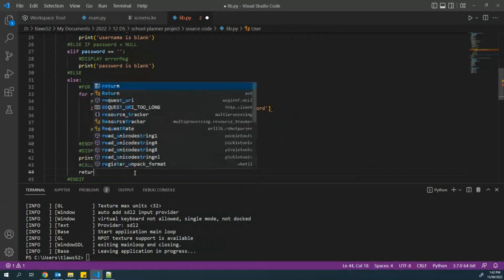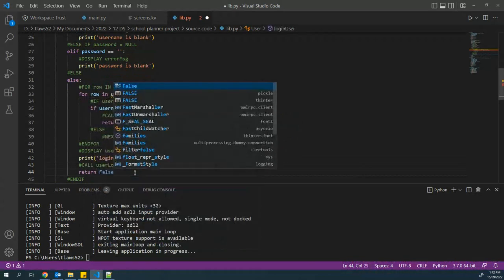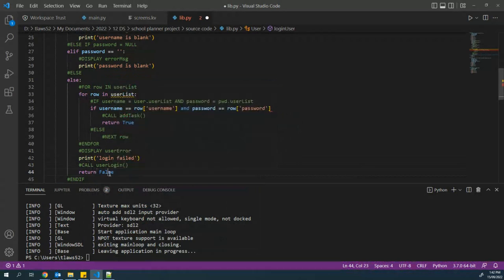So basically all we're going to say there is return false. All right, so what happens is if we get to this stage, it says that that's false. So our login success will equal false. And then basically that will just stay in the login screen. We don't have to recall it and reload everything. You could potentially look at things like clearing the text boxes, but we will look at that once we start interacting with the user list.